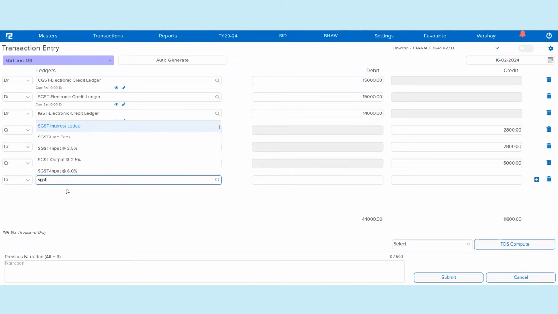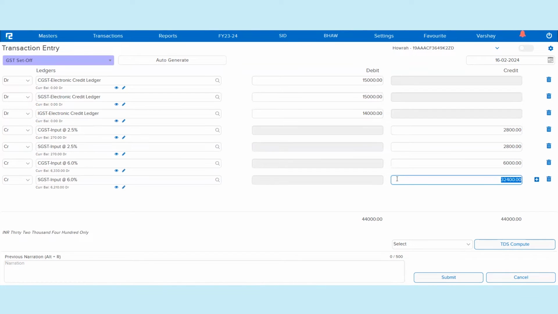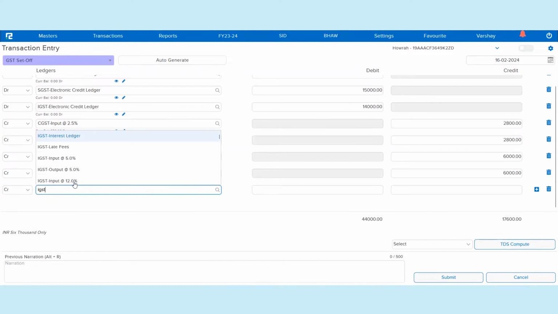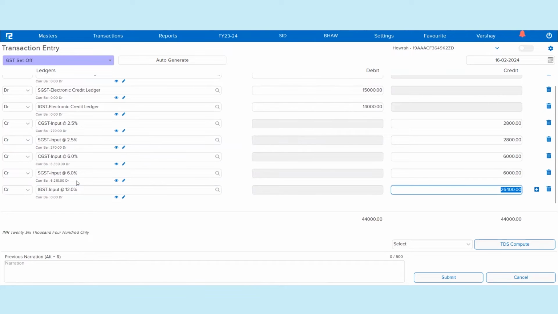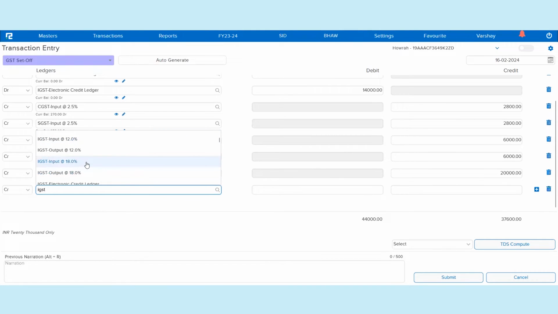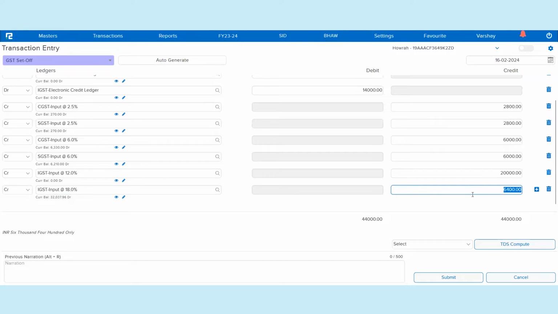Then SGST input 6%, 6,000. And then, say suppose, IGST input 12%, which is 20,000, and IGST input as 18%. These are random figures that I am updating here at the time of GST.